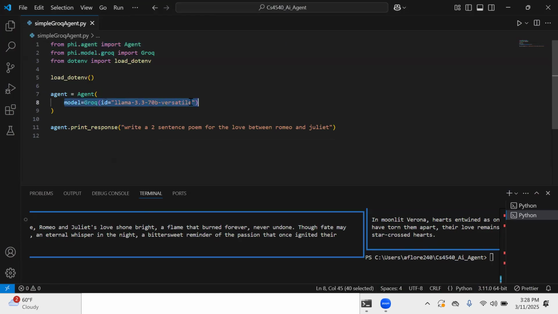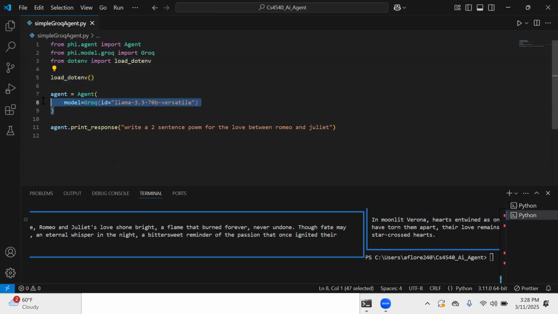So right here, I do have Llama 3.3 70B versatile, and I do have imported load_dotenv. And once you have that, this is just gonna allow us to generate the actual responses. So just make sure you have this in the beginning.